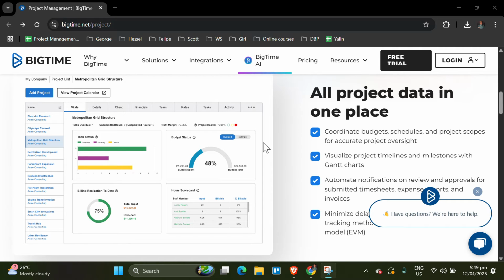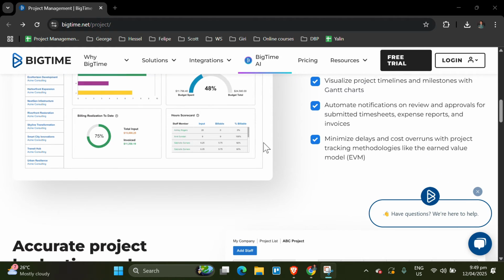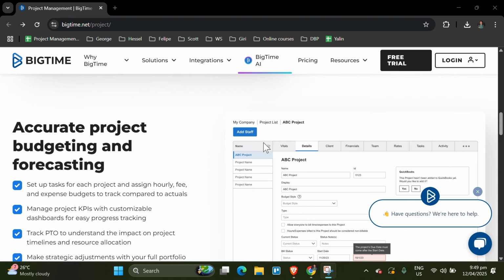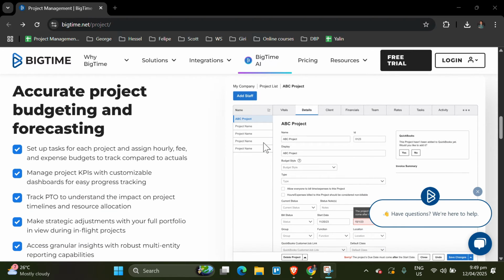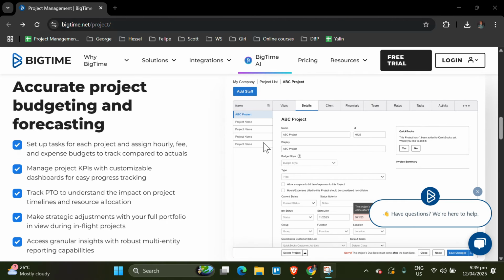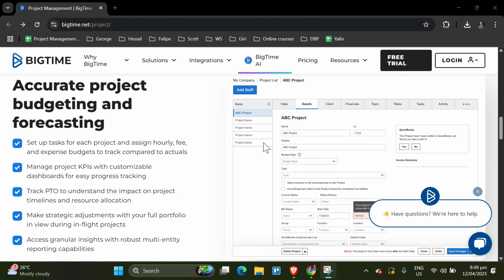Track time and expenses. To log expenses, 1. Go to the Expenses section under the Time or Expense tab. 2. Click Add Expense or New Entry. 3. Choose the project and expense category, like travel, meals, materials, etc. 4. Enter the amount paid and an optional description. 5. Attach receipts if needed. You can upload files or photos. 6. Click Save.